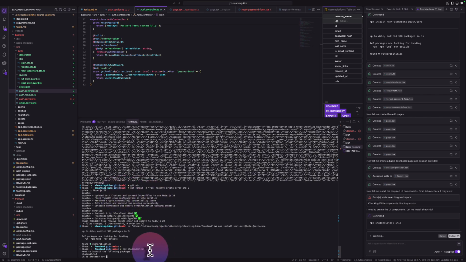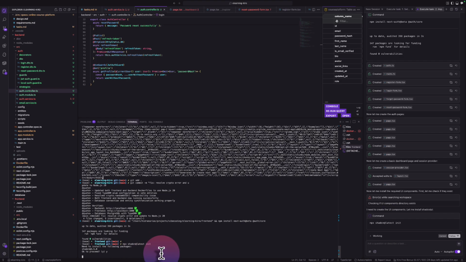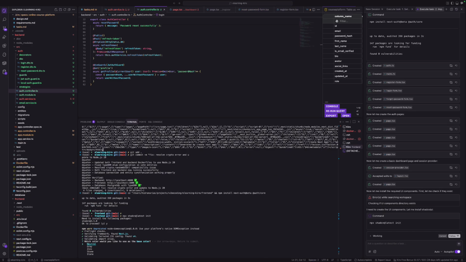Okay, now it's working on the front end by installing the shadcn library. I'm going to say yes to install that library. Let me just verify that it's taking the last one. So I think that's okay. We have the version. If I take a look at the releases, I can see that the last one is 3.5 and here we have 3.5. Okay, so which color would you like to use as the base color? I'm gonna take slate.